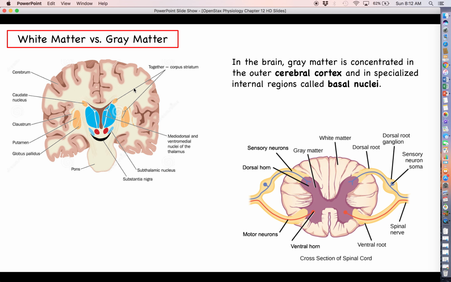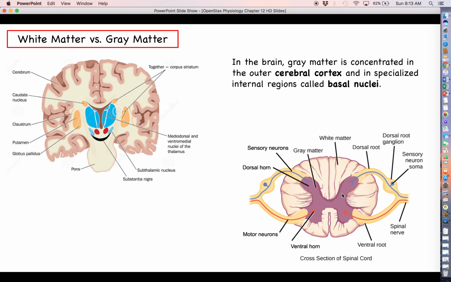So that's going to mostly be myelinated axons that project from the gray matter down towards the brainstem and then up from the brainstem too. It goes in both directions. So in the brain, it's not just the cortex that you find gray matter. You also find localized regions of gray matter called basal nuclei. Again, they are not actually colorized gray here. They're colorized yellow and blue and red here. So just big structures of cell bodies called nuclei, and we call those basal nuclei.